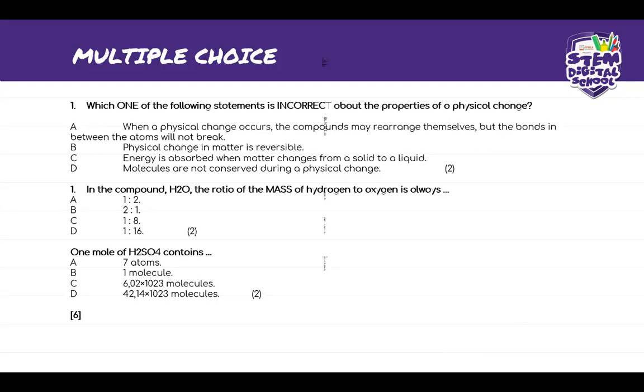Because here we're talking about the mass. We're not talking about atoms. Talking about the mass. And then number three is also C. Remember we spoke about the definition of Avogadro's constant. We said 1 mole of a substance or 1 mole of a particle, which could be a molecule or an atom, is equal to 6.02 times 10 to the power of 23 molecules of that substance. That is the Avogadro's constant.